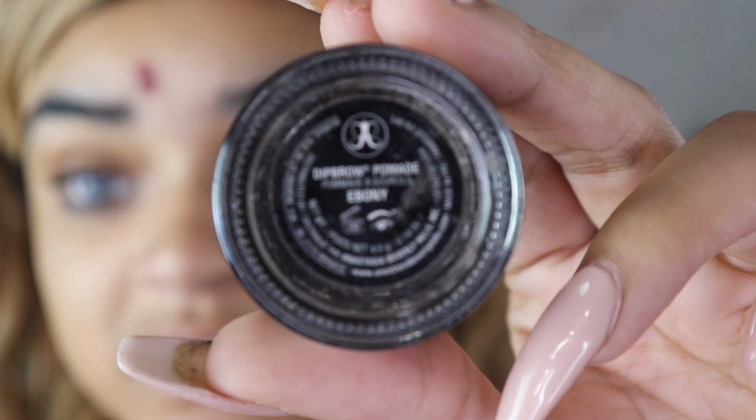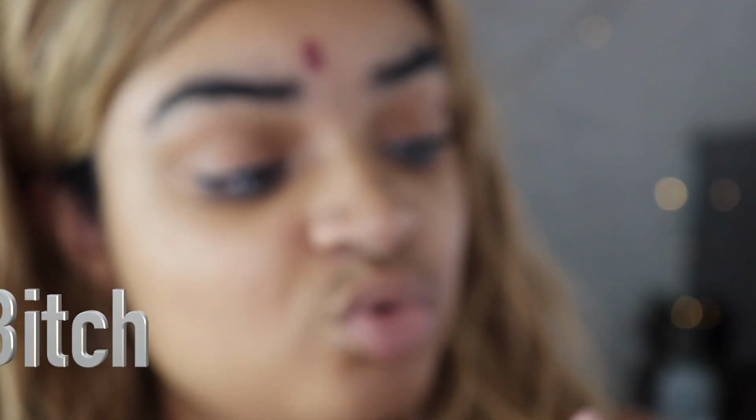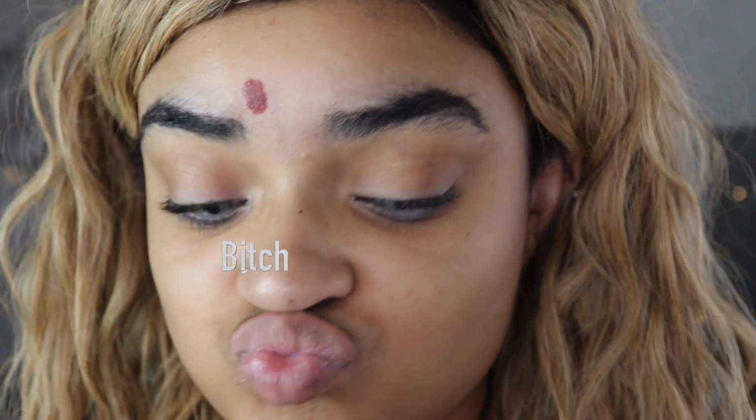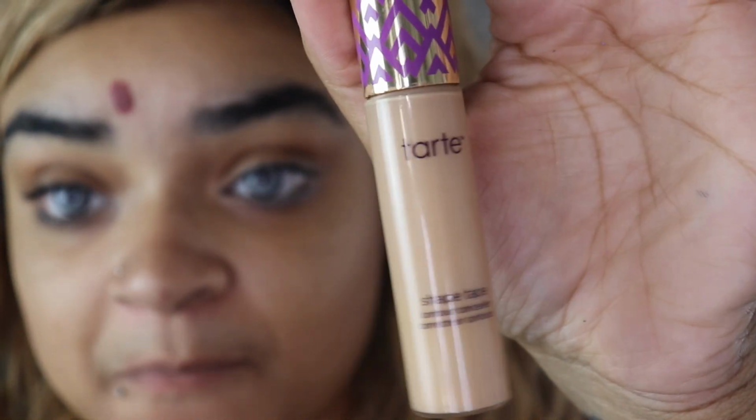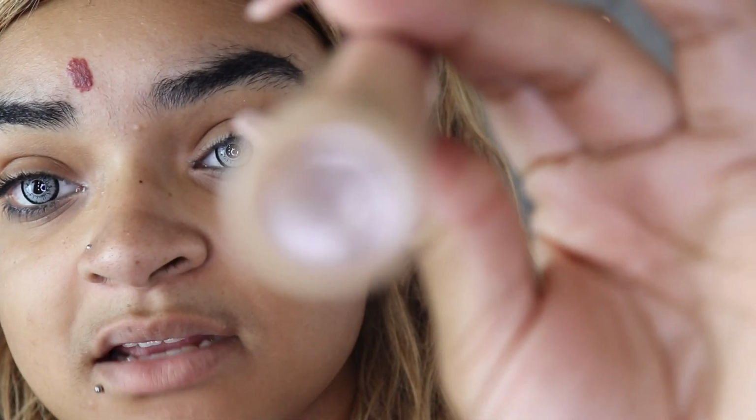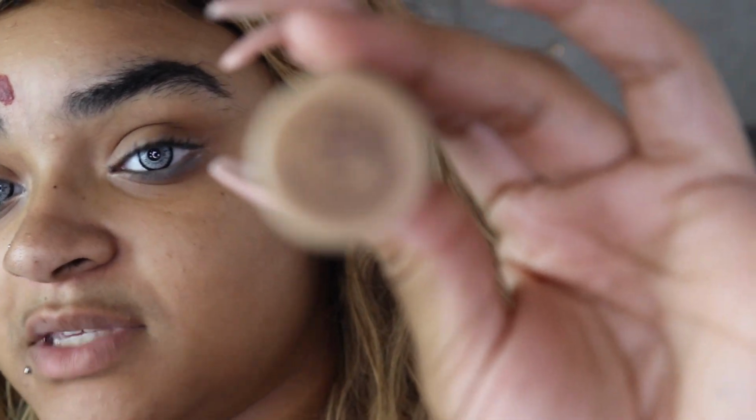I like how it's focusing on my nail. Y'all see that? So yeah, as you can see, it is severely used, like severely used. And then you will need a thick, and I mean thick, concealer. So I'm gonna be using the Tarte Shape Tape in the shade medium sand. Is it focusing on my lips? How funky. I look crazy.